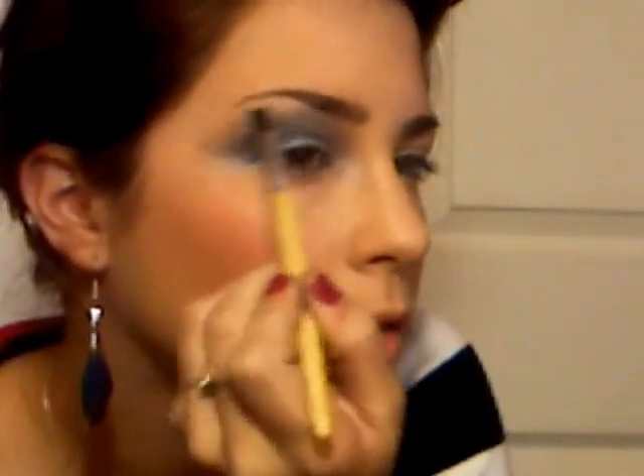For my highlight, I'm going to take this — it's sort of like a yellow. I'm going to take that same brush that we used before and just put it on the brow bone, then drag it down into the dark blue that we just looked at. Now I'm going to take NYX's black eyeshadow and, with that same little blending brush, place it right near my lashes and blend that out really well.